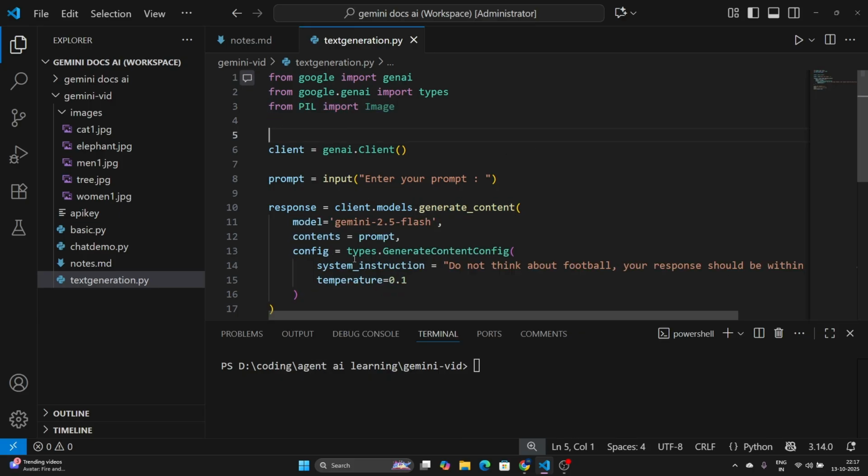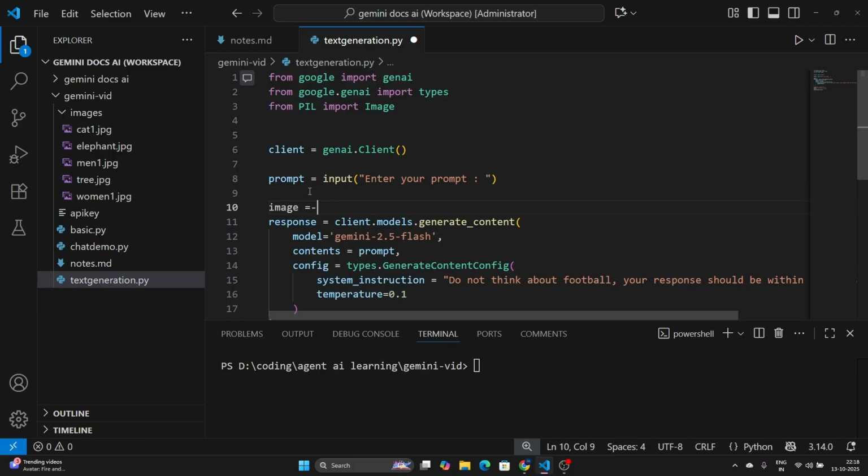Now in my model I have already given it some system instruction. I will update the system instruction, but I will also update the content. I don't just want to give it a prompt, I want to give this model an image, and along with the image I will give this model a prompt. So let's first fetch that image. Before we fetch our response, I can say image is equal to, making use of this Image class, Image.open, and now I need to give it a path.